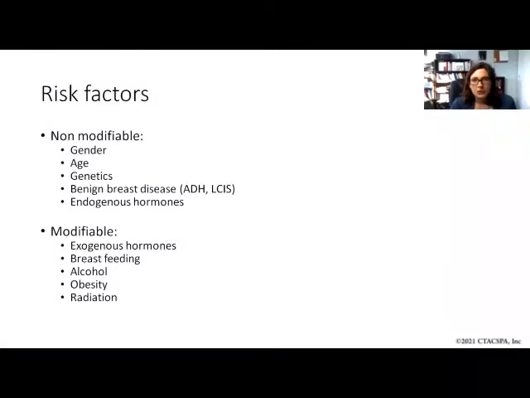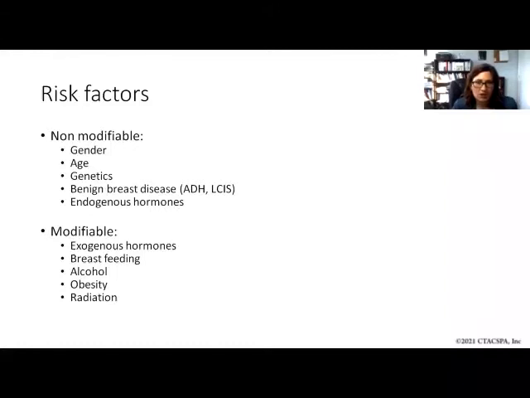So first of all, we have a few risk factors for breast cancer, and they're generally the non-modifiable ones and the modifiable ones. So we all know that females get more breast cancer than male patients, and that's a non-modifiable risk factor. Two biggest risk factors are being female and being older, so there's nothing really we can do. Then there's genetics, and we'll be talking about that in detail in a little bit because they love these questions on the ABSITE. A history of certain benign breast diseases puts you at a risk for future higher breast cancer, and the ones to know are LCIS and ADH, and we'll talk about those in a little bit as well.